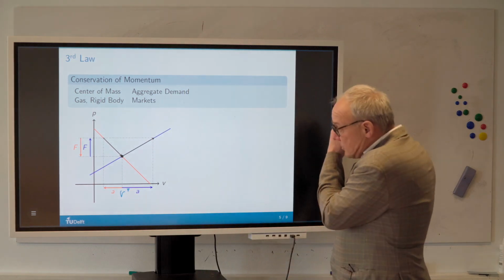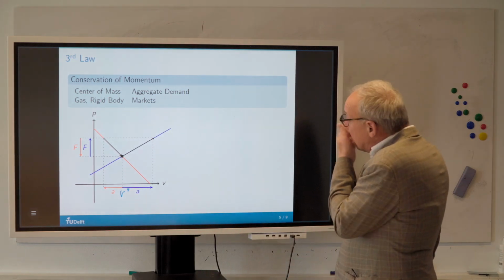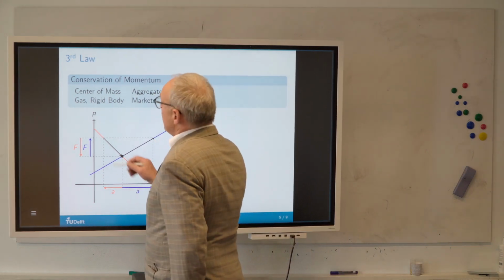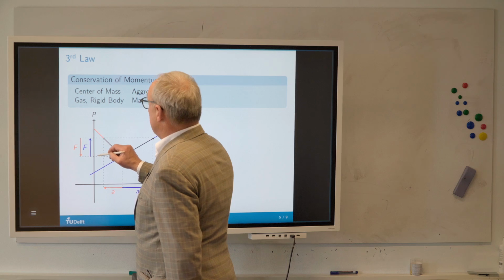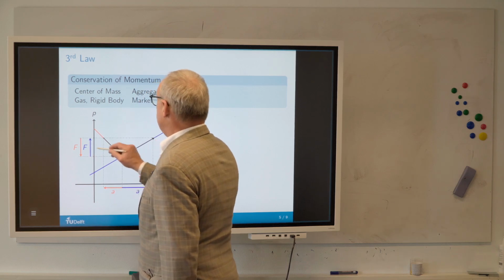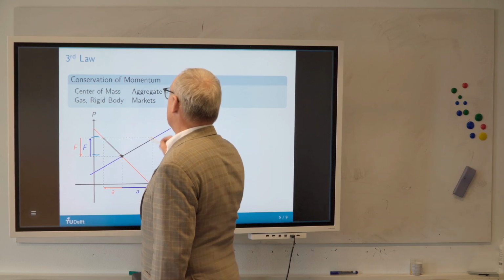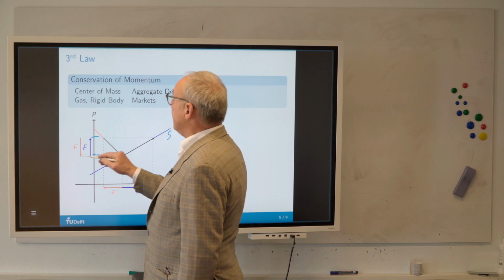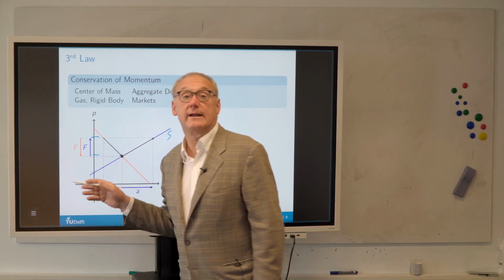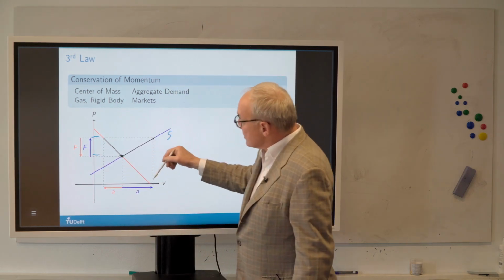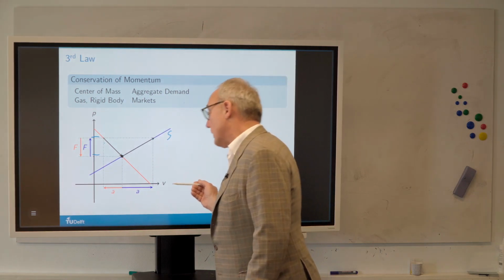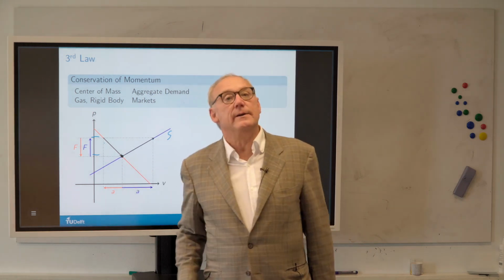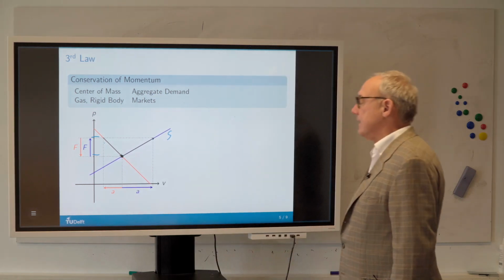But suppose you do, then how would this work? Well, here's how it will work. All I did here was look at a change in momentum or price for the supplier, right? Now, this is, according to Newton, the negative of the change in the price for the demander. You can just see that. Why? Because this line goes the wrong way. Really, that's because they run this axis the wrong way, okay? So you can just flip it around, and then you will see that it's indeed the negative, all right?